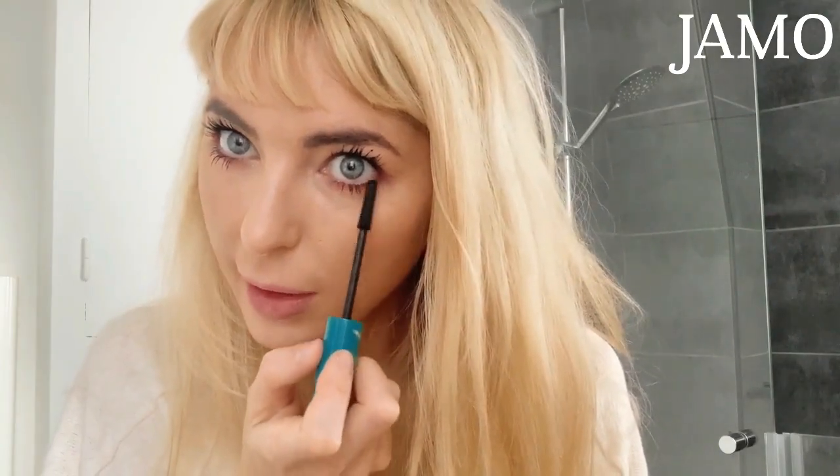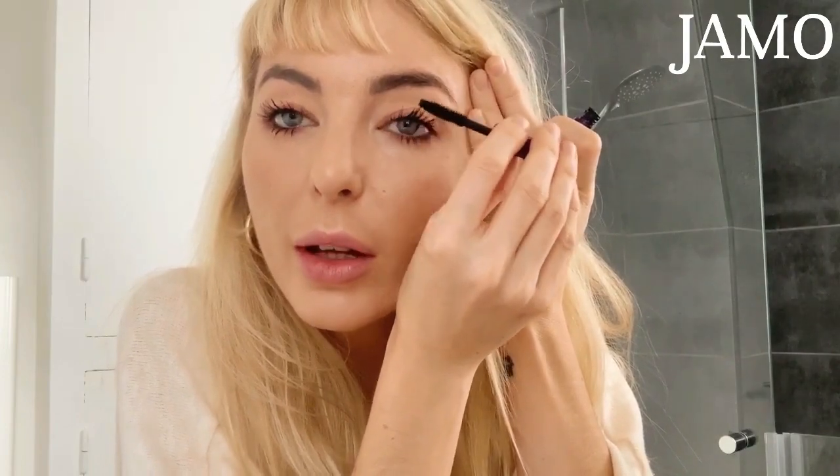I kind of like the Twiggy look. I like to take mascara brushes and brush down my bottom eyelashes so they really stand out. Because of how much mascara I'm using, I expect to get it on the top of my eyelid. So one thing I like to do is take an empty mascara brush and kind of just clean off all the clumps. Sometimes I'll even use my fingers, but for the sake of not jabbing my eyes with my fingertips, I'll do that. I already have some mascara on my top eyelid so I'm going to wipe that off.